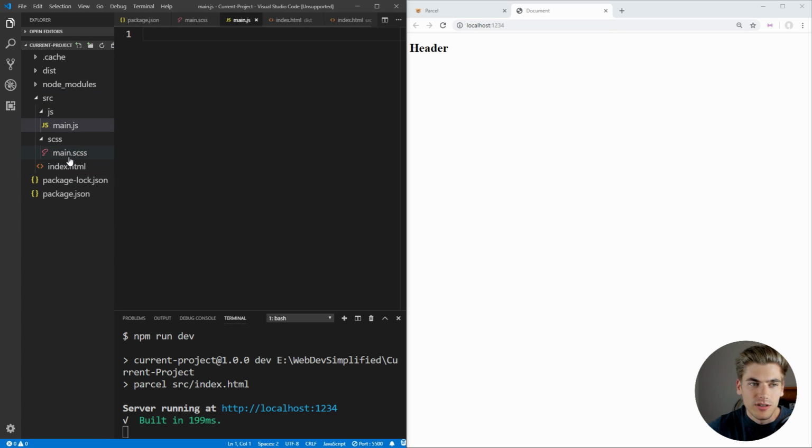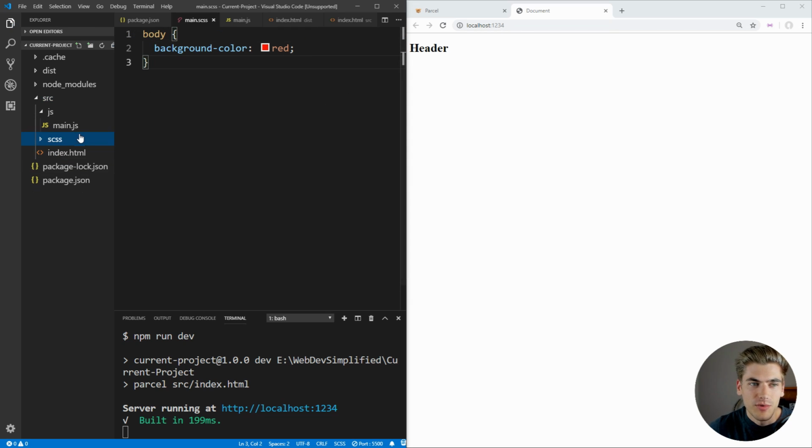Normally, if you wanted to use Sass inside of your application, you would need some kind of compiler to compile it down to CSS. But again, Parcel is going to take care of all that for us. So in here, let's just set the background color to be red. Let's make sure that we do this inside of a selector. We're just going to use body, for example. This is going to look just like CSS, which is fine.